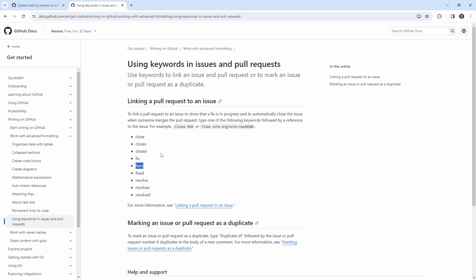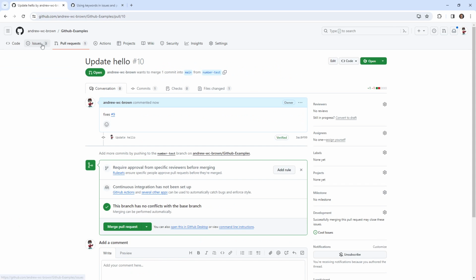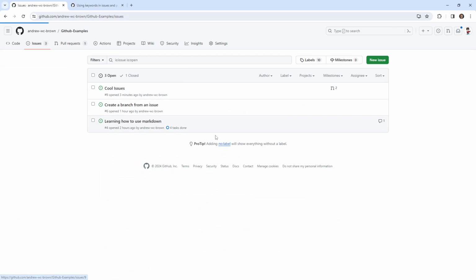The other thing is that the exam will probably ask you to remember these words. Notice we have close, fix, resolve. Close, fix, resolve. If you can remember that, then you'll be able to pick it out in a list, because they might show like just closes and then fixed and then resolves and try to mess with your mind. But I understand those three there, but hopefully that gives you a little bit more information about issues.